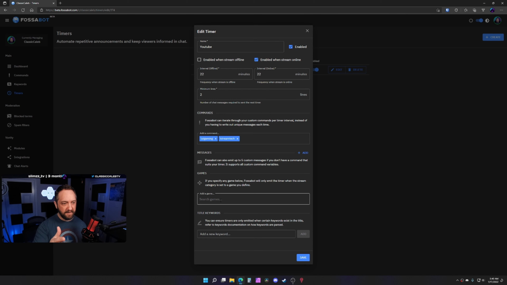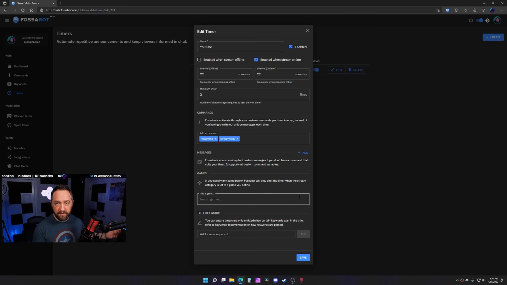So you can create this command. Let's say you have timers specifically for this game type. Like say I'm streaming Final Fantasy 14 and you've got how-to guides or something. You could set up timers to advertise those guides every so often. And you could add a game and only add by game category for Twitch.